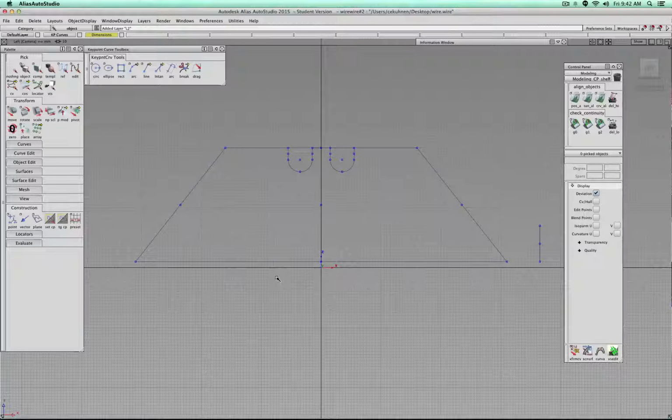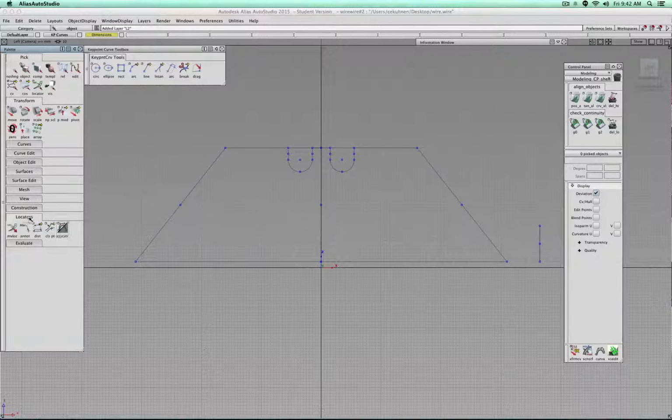In AutoCAD, dimensionings are called annotations. In other programs, simply dimensions. And in Alias, they are called locators. They're here. And you have distance, angle, radius, diameter, and other things.